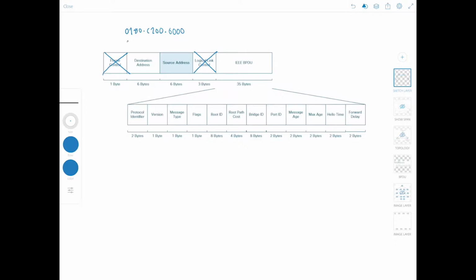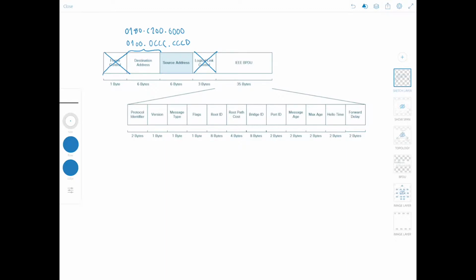And then the other one is 0100 0CCC CCCD. So these are the two different destination multicast MAC addresses that Cisco uses with Spanning Tree protocol. These different destination multicast addresses are used in different situations, which we'll not examine in detail in this video. That is a topic for another video at another time.